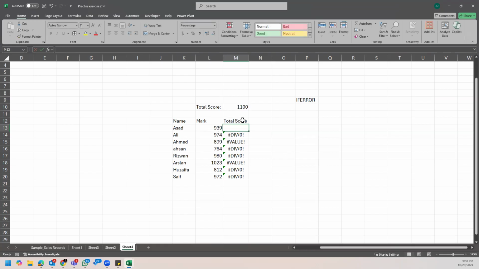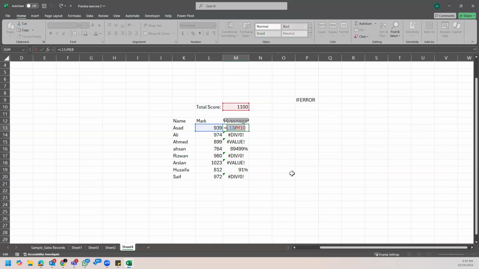Ideally our formula to get the percentage is equal to this over the total score, right? And we drag it down, we have these errors. Now I want to put the IFERROR function such that if the return is an error, it should replace it with 0 instead of giving me the error marks.